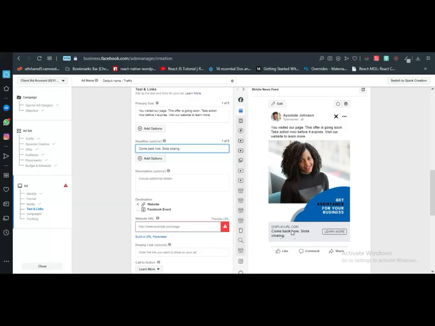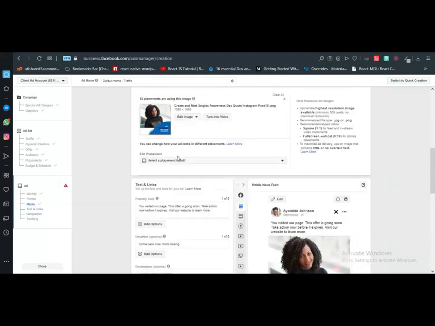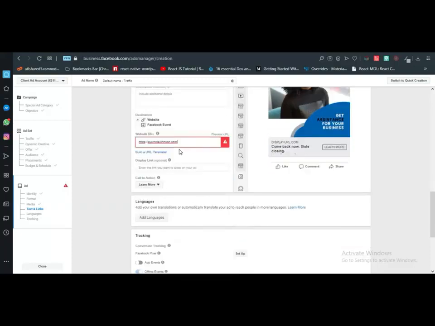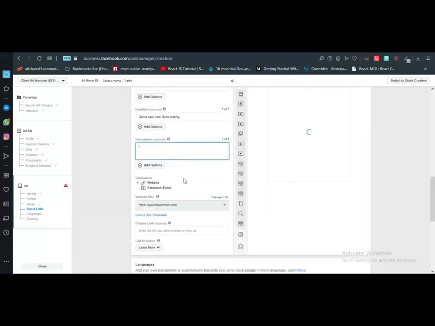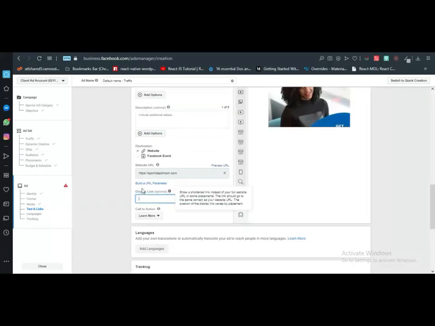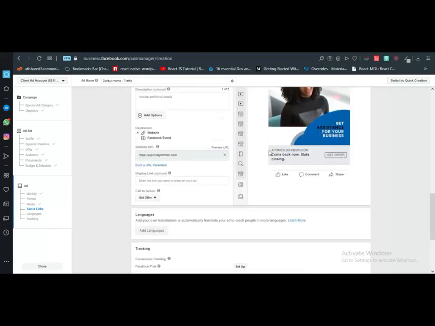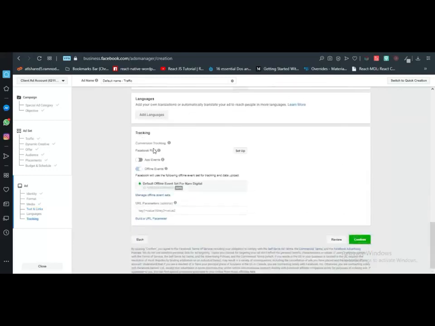Okay, so all the changes, you will find them in this area here. So you can see this is just a very simple advert. Then the URL, I'm just going to put an example URL there. Just put my website, emilyjohnson.com. Additional details optional, you can skip that. Display link optional, you can also skip that. You can add that based on you. Learn more, or for a custom audience ad, I think you can use something like get offer, because we are targeting people who know you already.